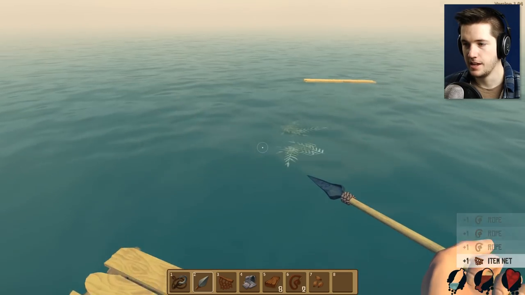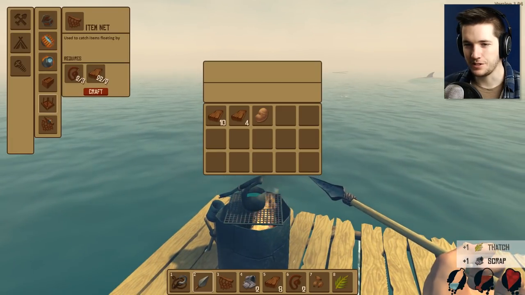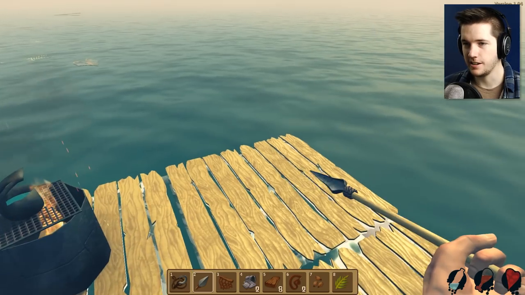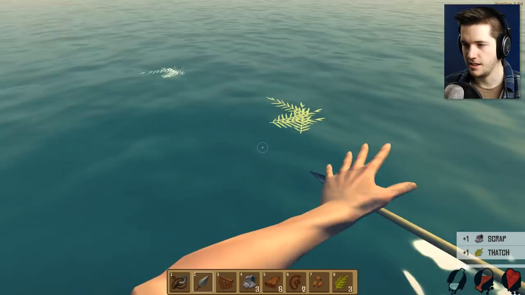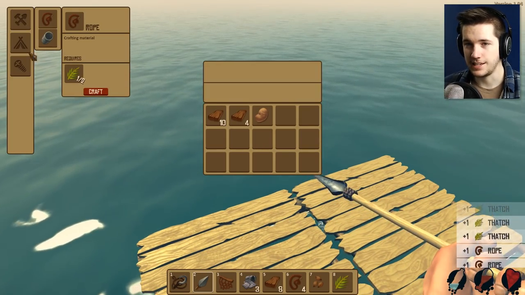Oh, we need some more rope. Oh, give me that. Thank you. Oh, where's he at? Oh, he's over there. We'll stick out our first couple of nets. We need rope there. Oh, dang it. Okay, here we go. It's a coming. Ooh, that's a lot of thatch. I am rich in thatch. I'm very thatchy. Call me Margaret Thatcher.